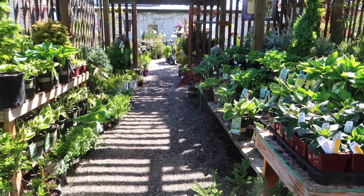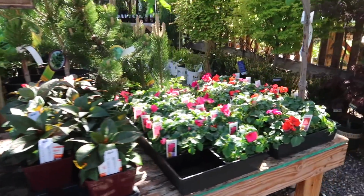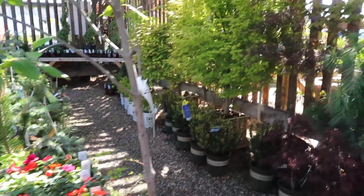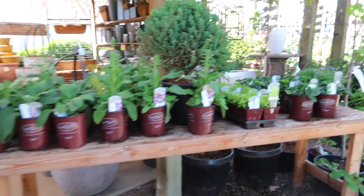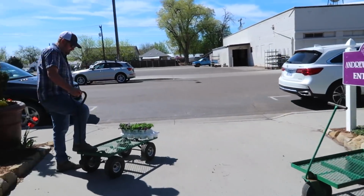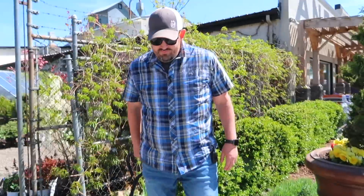Jeez, there's so many hostas here right now. Impatiens. Japanese maples. There's some foxglove. Oh, there's a couple carts. Yeah. All right. Stacy found one and I found one. Awesome. We can fill that up really fast.